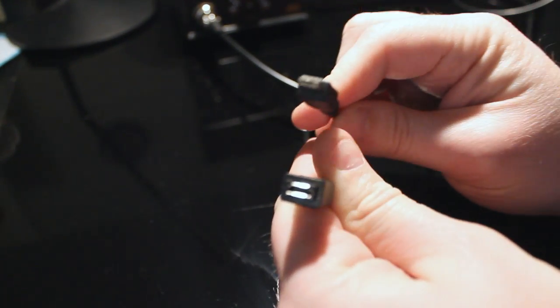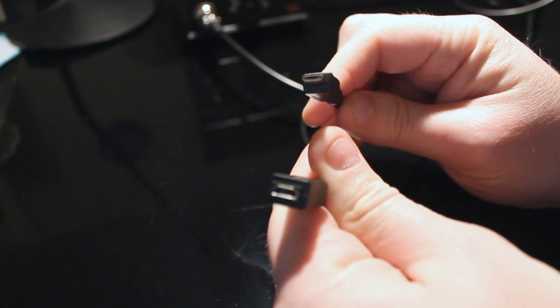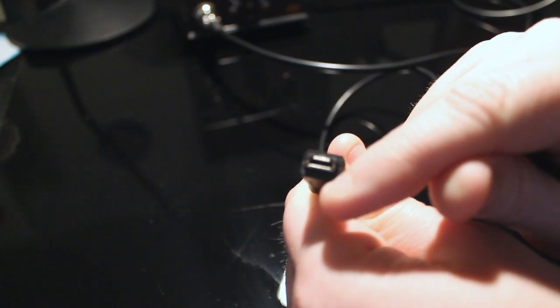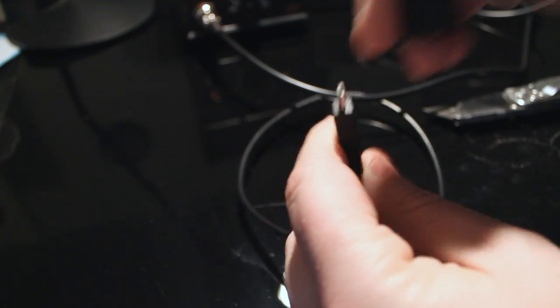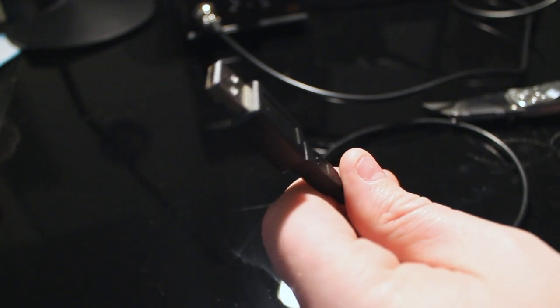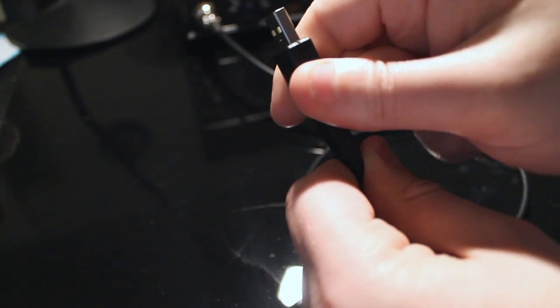First things first, we have a USB cable that is micro B female and micro B male. What we actually want here is USB A, but nobody made cables that came that way. So here we go.